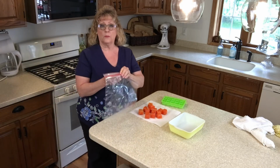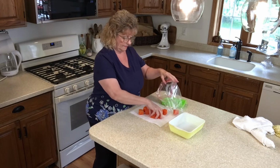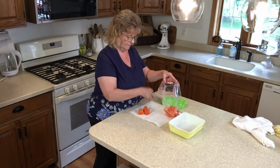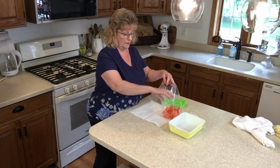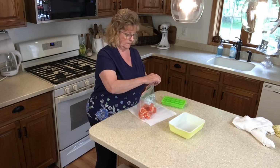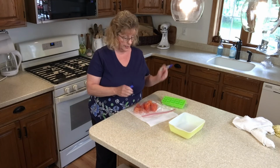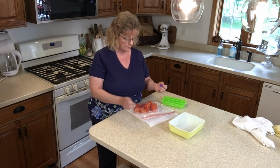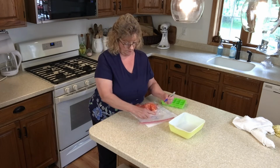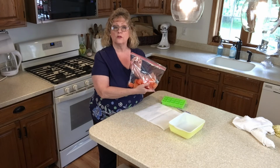So now what I'm going to do is put them in a plastic Ziploc bag, and we'll get a marker and put the date that we froze them. So we're doing these in June. And now into the freezer.